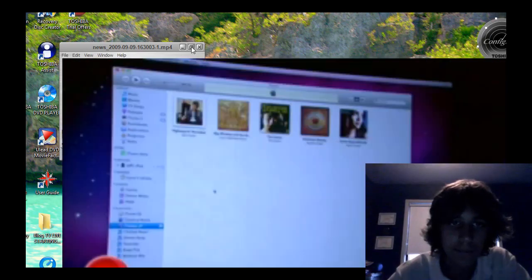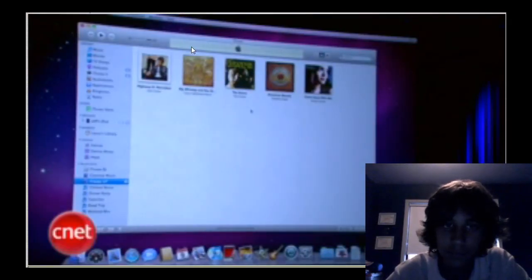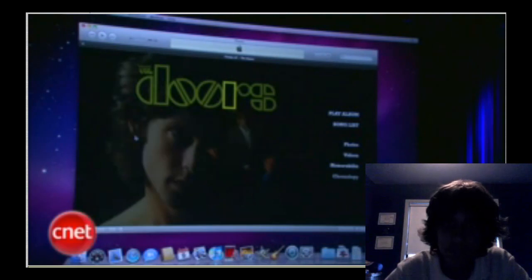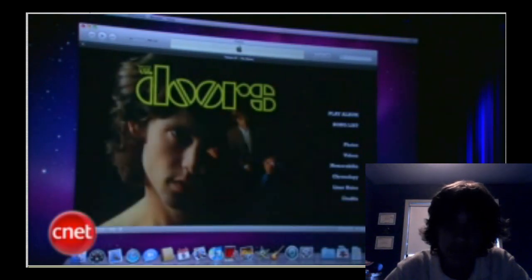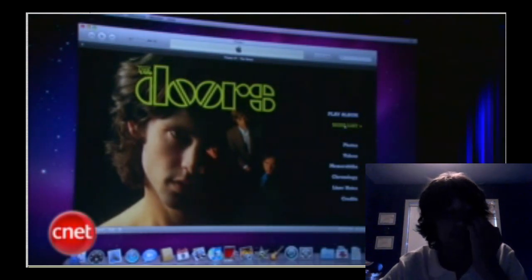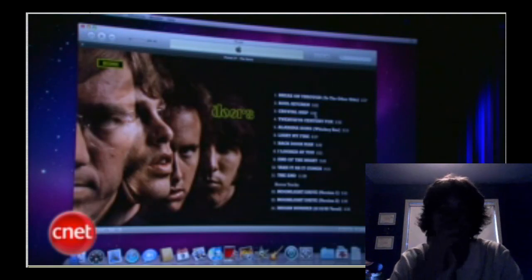And these are some really great albums with some fantastic iTunes LP extras. Let me show you the Doors. It's a great interactive experience. It's got photos, videos, memorabilia, chronology, even liner notes. If I go to the song list, you can see all the songs that are on the album.